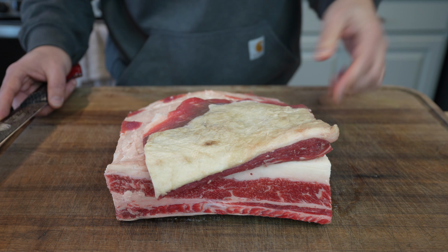Now you can leave your beef ribs alone if you want to, but I am gonna leave a fat cap on these beef ribs. We're using the Slow 'N Sear today, and we know the Slow 'N Sear turns that Weber Kettle into a top-down cooker. So since all that heat is gonna be coming from the top down, if we leave a little bit of a fat cap, we know that that fat cap is gonna protect these beef ribs throughout the duration of the cook. So just do the best always, and figure out what your meat is telling you to do.